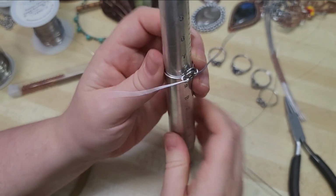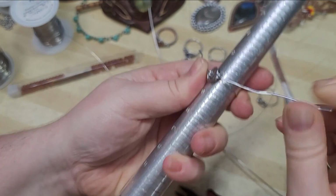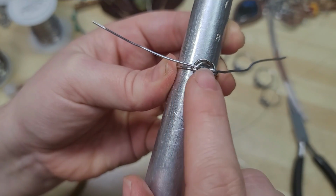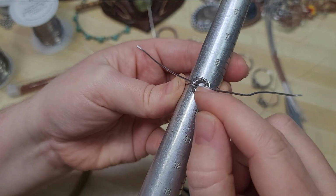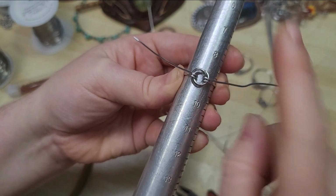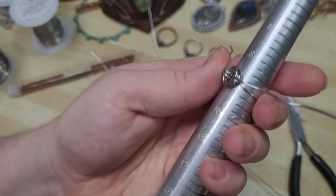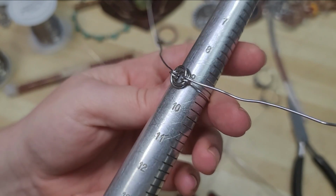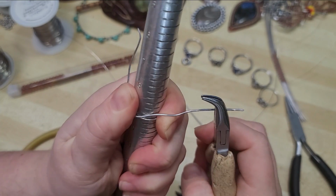We're just going to put this back on our ring mandrel and tighten it on down, and that's going to help to tighten up those wraps that we had done. But you can see here the wires traveling through. If the bottom is towards me and the top is away from me, they both travel around towards the top, like building those wraps that way. I do hope that that makes sense, and hopefully the video, what you're seeing, will fill in any of the gaps left by my verbal explanation.